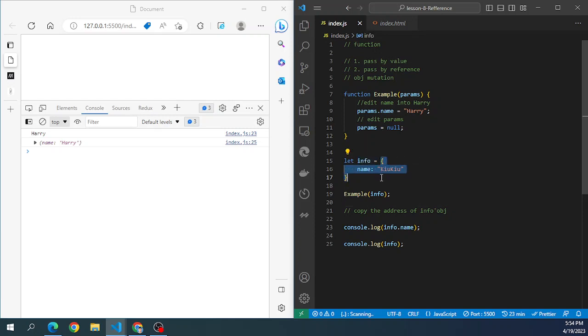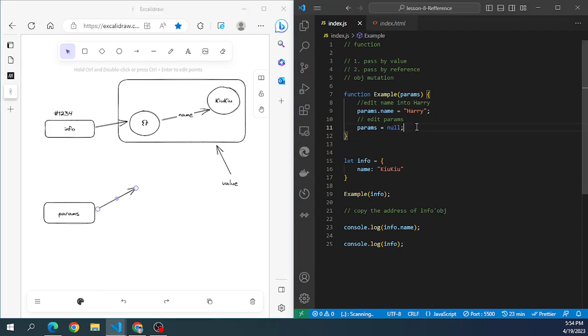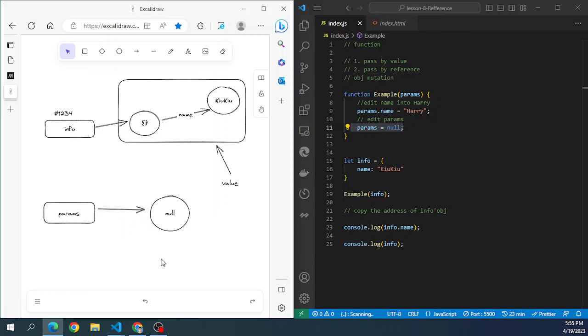It's not null like this, but it's still the object that we defined at the beginning. So when this line of code runs, it will create a new variable that is null, and the pointer will be made from here to here. And this is what is actually happening.